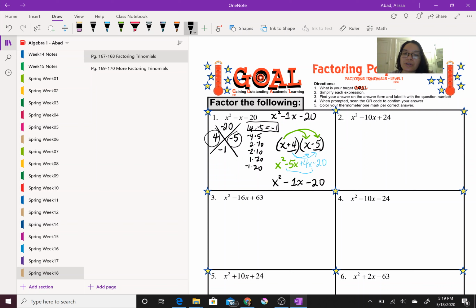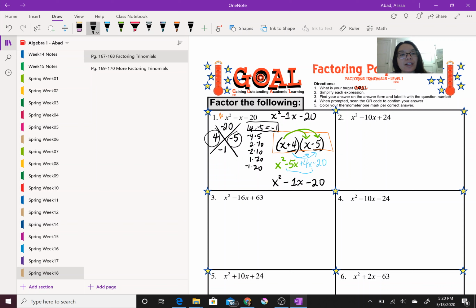So what's happening here when it's asking you to factor something, it's almost like you're trying to put it into this form, because if you decide to multiply those together, you'll get back this answer, or this polynomial. So my answer for this when I'm factoring this is x plus 4 times x minus 5.